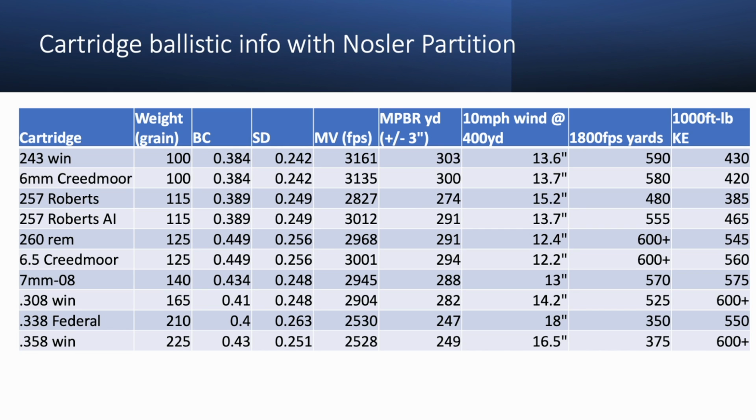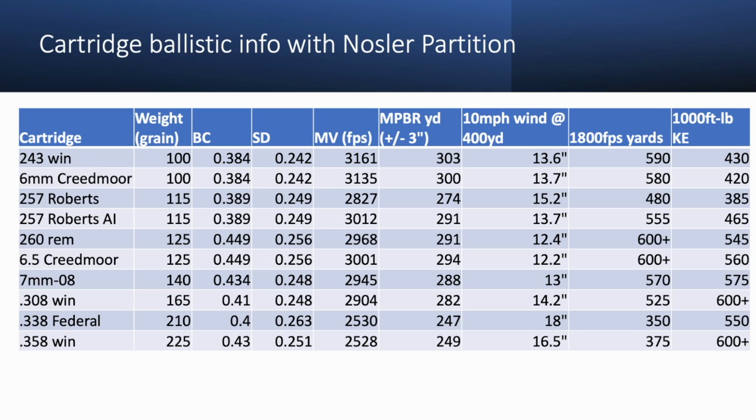One I'll call out quickly, the 257 Roberts, and showing the 257 Roberts Ackley Improved, there is quite the discrepancy in velocity. You gain some really significant velocity by going to the Ackley Improved chambering. So if you're a 257 Roberts person, the Ackley Improved does have some benefits. All of this data, by the way, of muzzle velocity is coming from Nosler's own website load data. So I'm grabbing the Nosler Partition, the weight grain listed, and I'm grabbing the max handload velocity that they put on the load data.